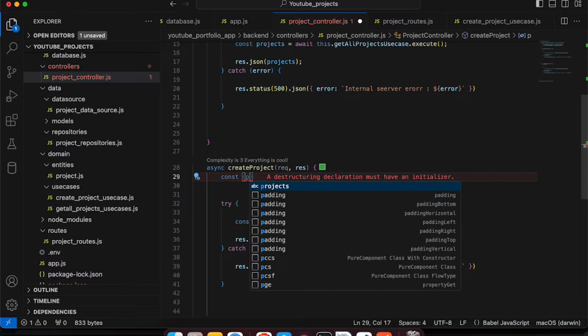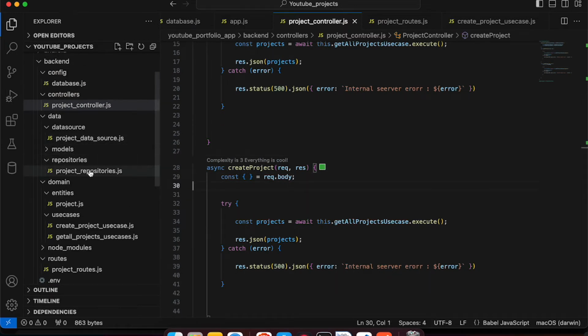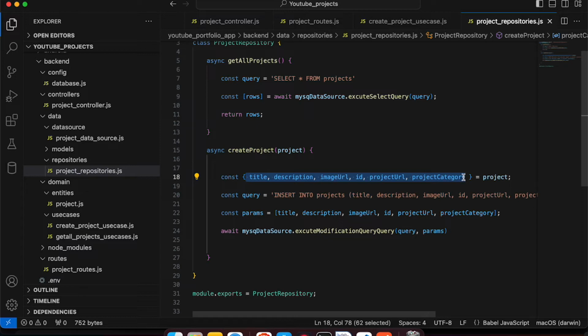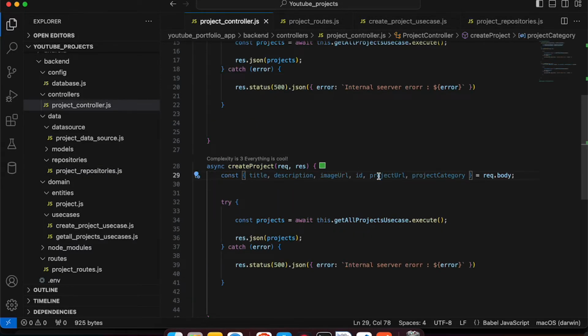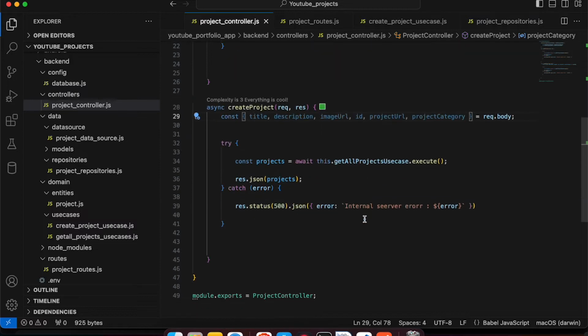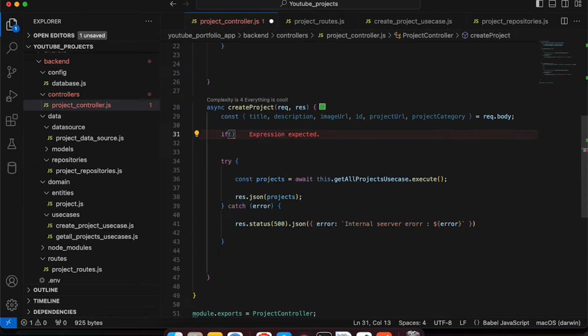Over here we will pass the body from our request, and assign, where we have our repository part, here we will copy all these fields and paste over here. The next thing we can do, we can add some basic validation, like some fields cannot be empty. If this field is empty and you are trying to hit the create method, then you will get an error, like your title could not be empty, your description could not be empty.